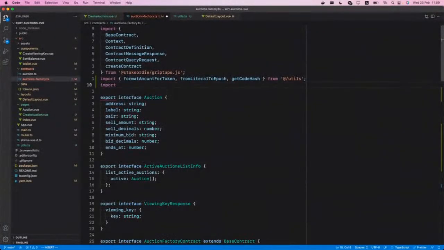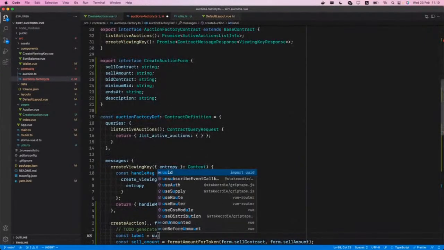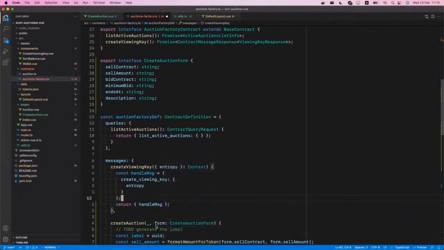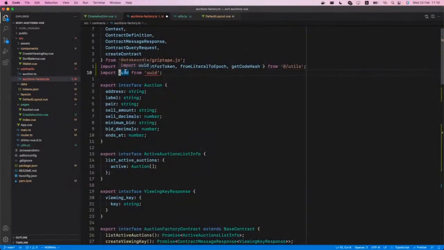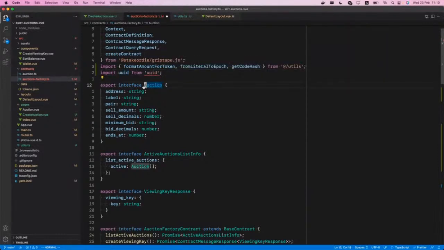And then I'm going to import from UUID. Oh, okay, TypeScript stuff.